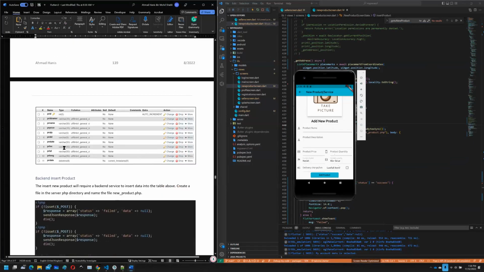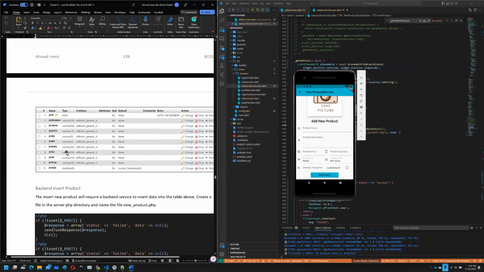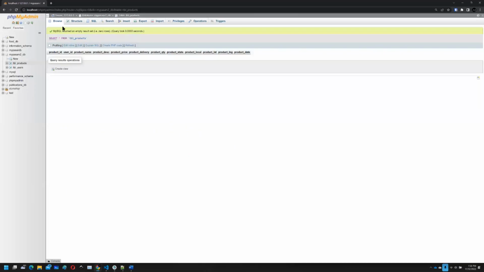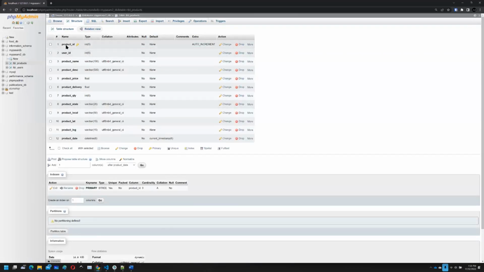So we have our table for the table products defined here, but there's a slight change in terms of the names. So I have come up with the tables. The table should be defined through the structure tab here. So we have product ID.